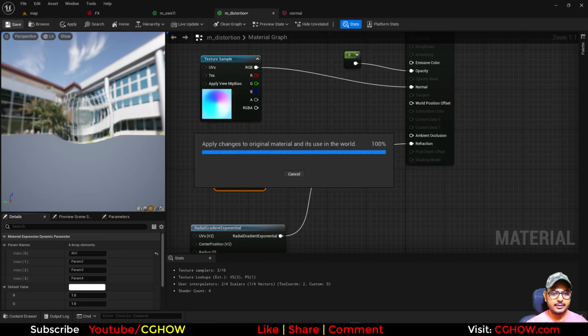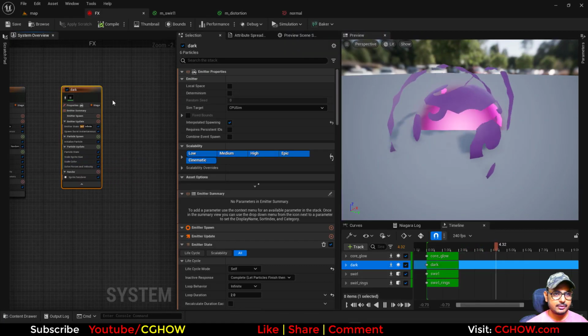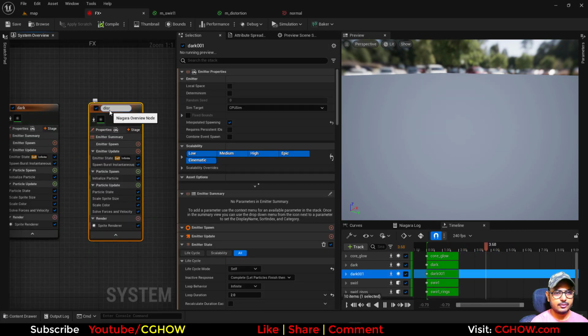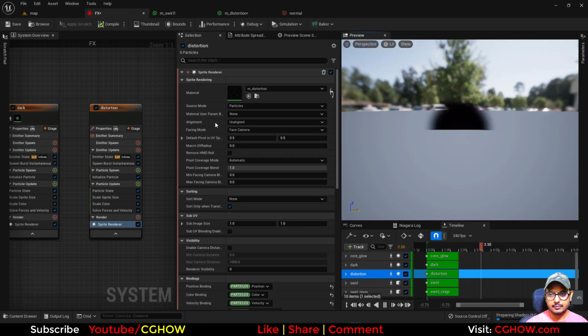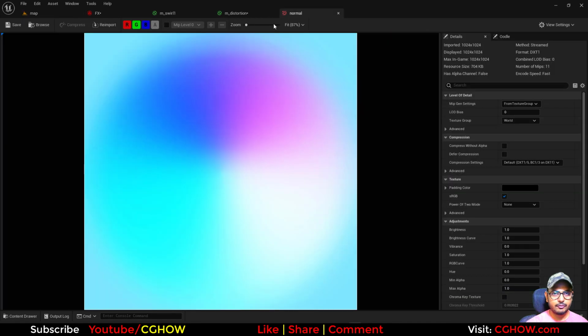Okay, let's save this, and I'll browse this and I'll copy this dark, copy and paste, and this is my distortion, and use that material. So if I just preview this one only, you can see that happening here also, but it's not fading.